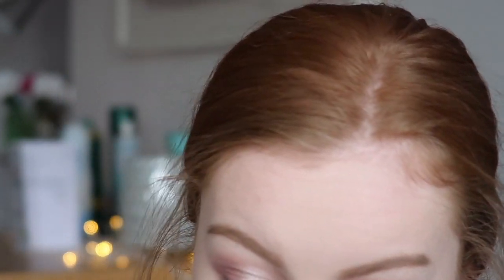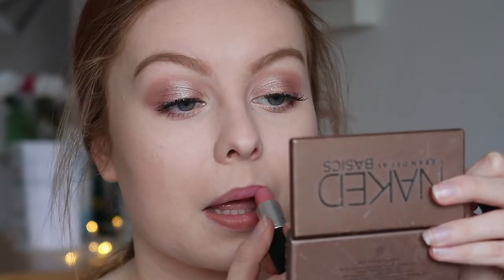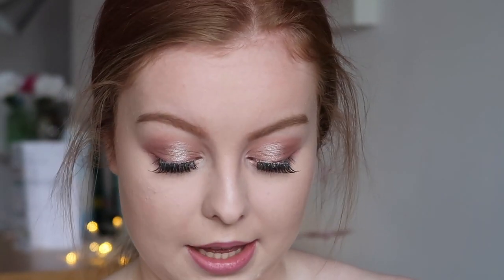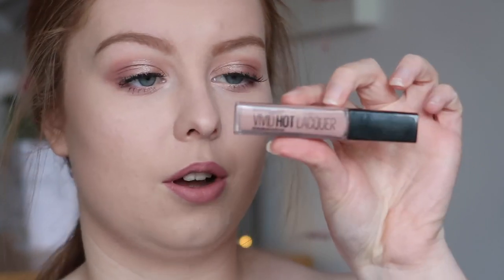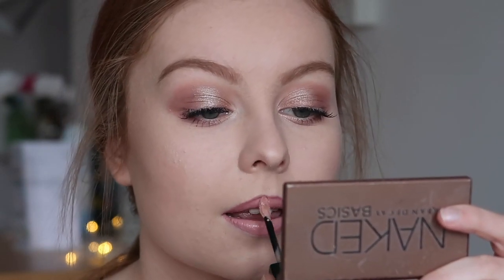So I'm going to choose a nude liner. This is from NYX. This is in this shade Nude, number 10 I think. Yeah, okay. I'm going to go MAC Pink Plaid, or Plaid, or whatever you like to call it. Then I'm going to go over it in Maybelline Purely Nude 981 matte lipstick. Oh my god, these lashes. Over the top, I'm going to use this Maybelline Vivid Hot Lacquer in the shade 6 Teas. Finally, give my face a spritz with the Mario Badescu's facial spray in aloe, herbs and rose water.